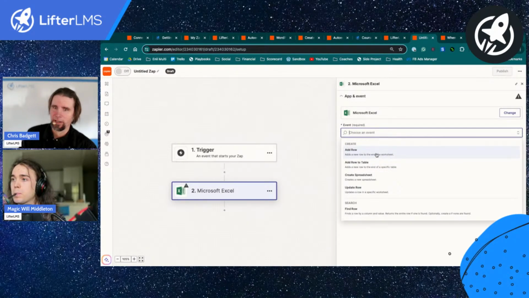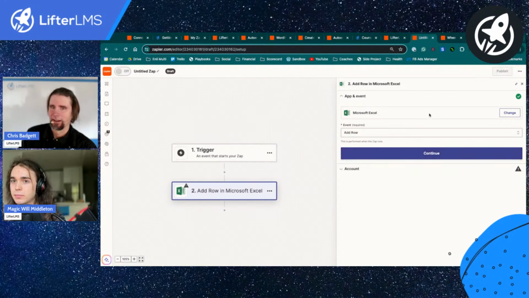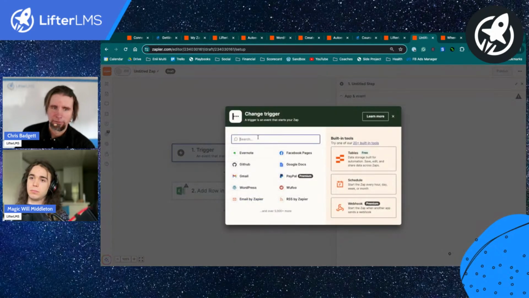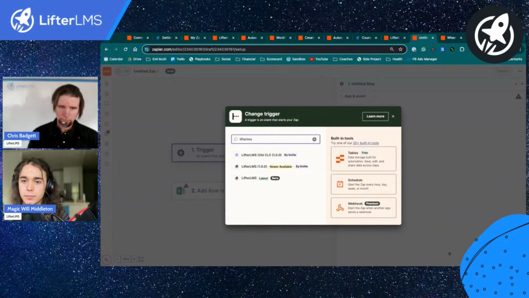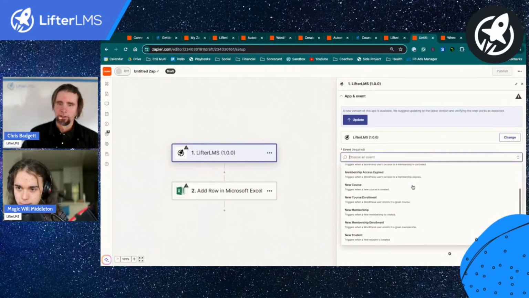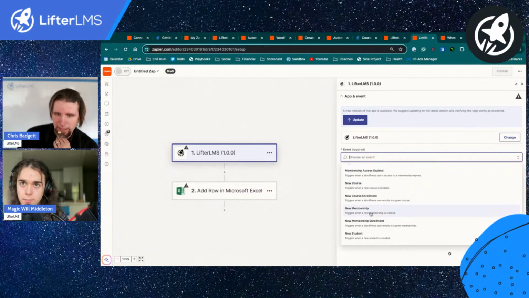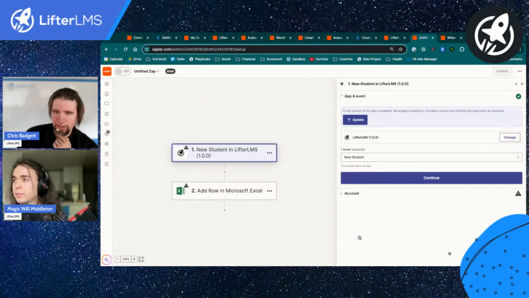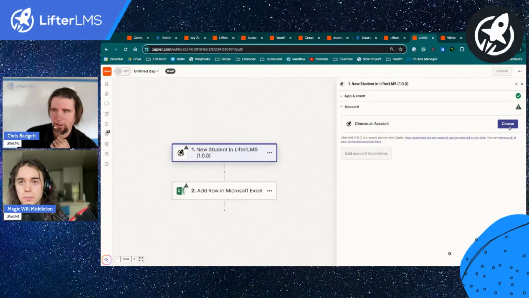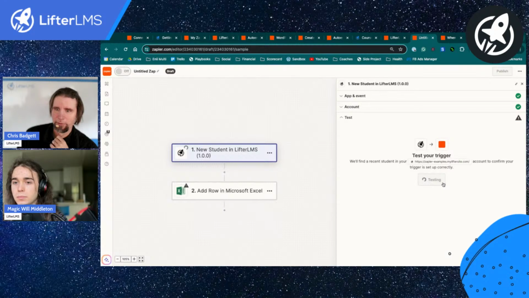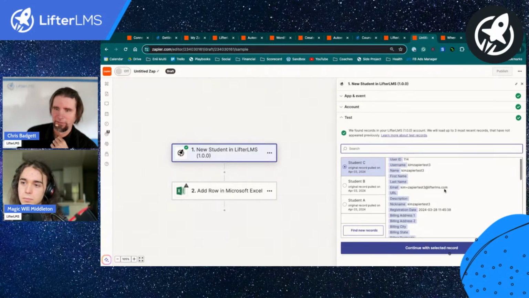So you could add the row, and you would need to connect your account first and stuff. But then if we look at Lifter LMS in terms of available triggers, I might do, yeah, new student. See, what I'm doing here is testing the data I'm getting.